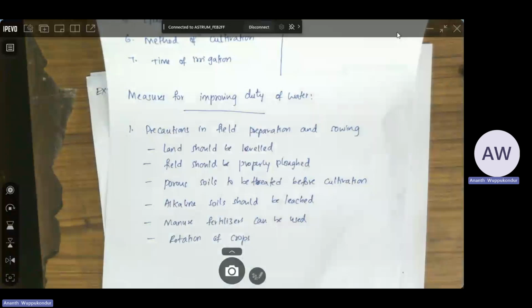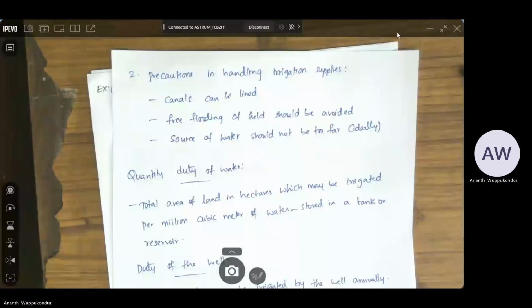So you can also take some measures in the field. It has to be properly prepared for irrigation, and it has to be leveled. And then there have to be proper channels within the field for the water to be transported. So those kinds of suggestions we can make for the farmers. And in case of canals, we can provide some sections of canals where there is higher evaporation with lining or RCC.